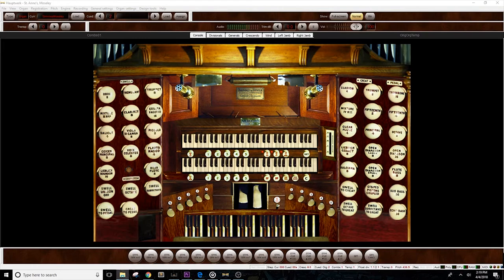Hello everyone! We'll be going over how to configure your physical keyboards to trigger the manuals in Hauptwerk. Now, in order for you to accomplish this step, make sure you've already connected your keyboard or keyboards properly. The steps we'll be going over can also be applied to a pedal board.